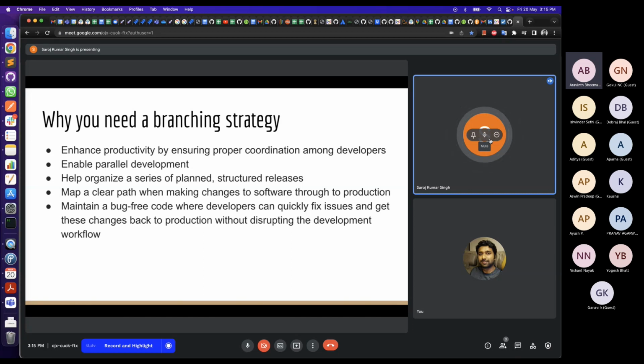Most of all, the top priority is that we should be able to deliver bug-free code to the client. So that's why we need to follow a branching strategy. Any questions till now?